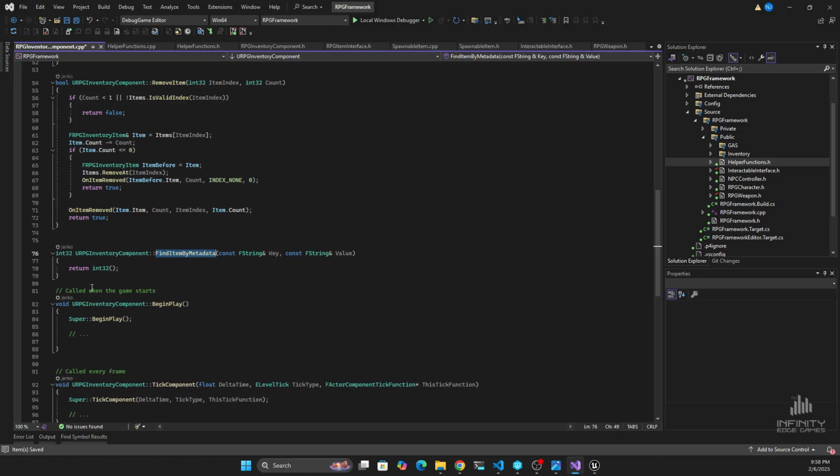The implementation is simple. Iterate through the items array and try to find the first item that has the provided key value pair in the metadata attribute.